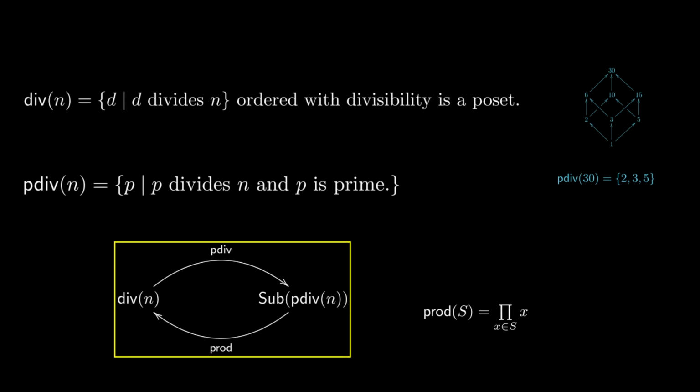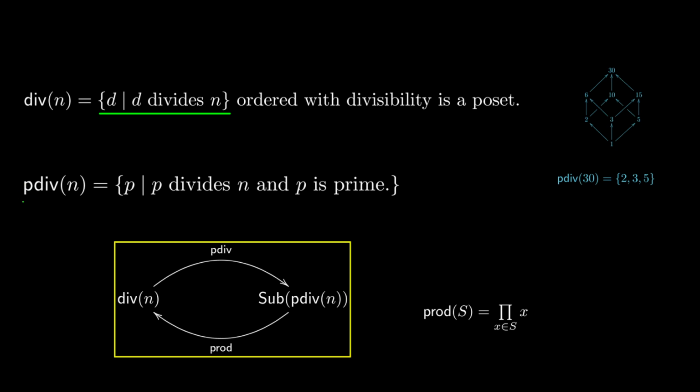So firstly, just to be clear, the partially ordered set that we were looking at earlier, the divisors of 30, here is how it is formally defined. It is really just given set theoretically like this. So we take all the divisors of an integer n in general, where we're not just talking about 30 now, but n is any positive integer bigger than 1. And then what we're going to look at is the prime divisors of our integer n.